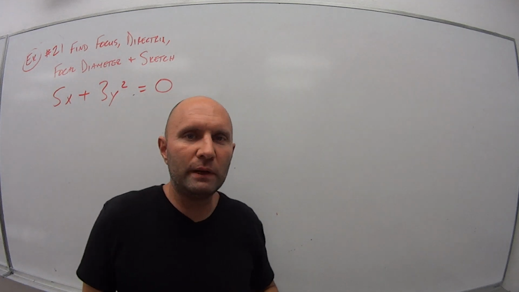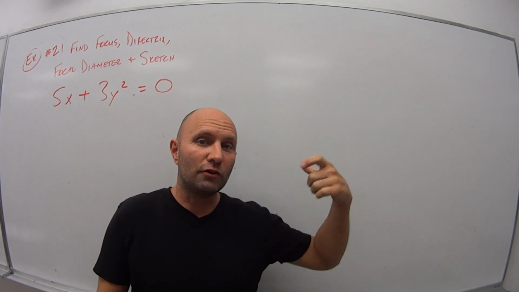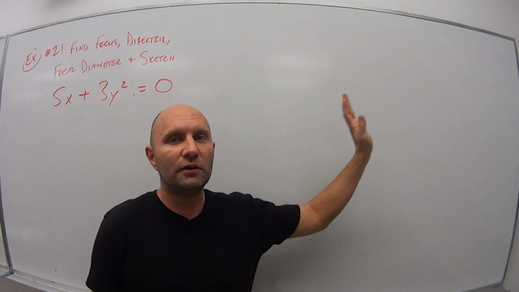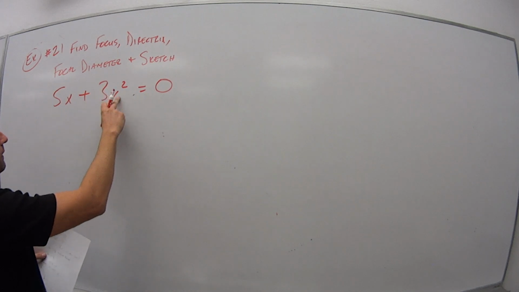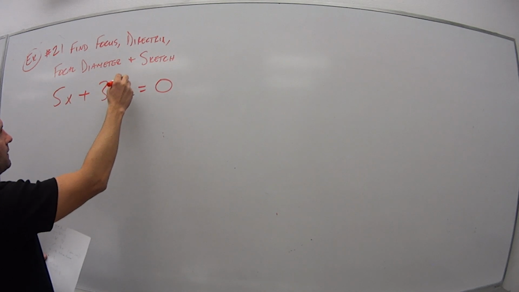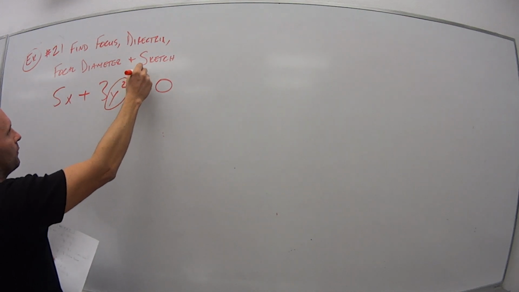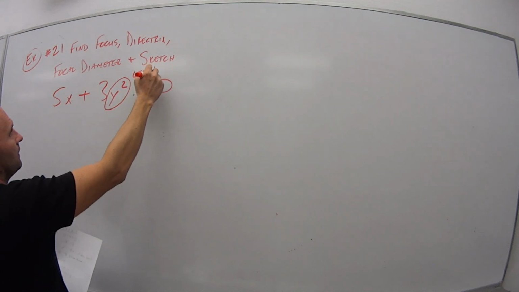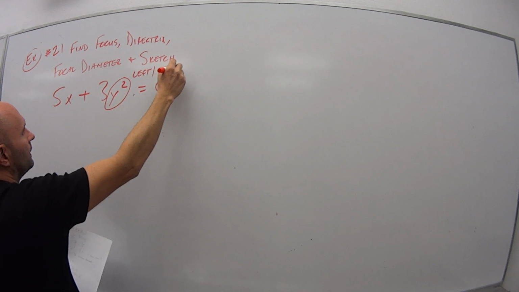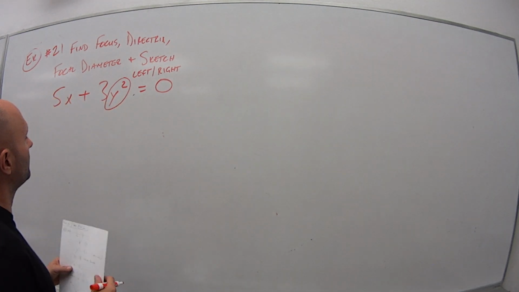So the first thing we need to do is what? We need to put it in that generalized formula with our squared term on the left and the term to the first power on the right. So that means I have the y squared. The fact that I have a y squared tells me what? This is going to be a parabola because x is to the first power, y is to the second. This is a parabola pointing to the left or right. I'm not sure yet until I move the pieces around.